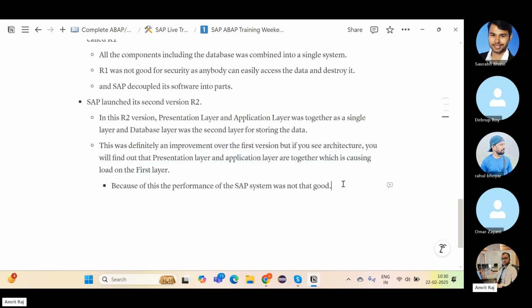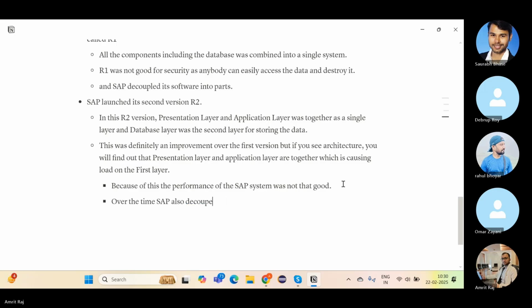So over time SAP also decoupled the presentation and application layer and launched its third version of the SAP system.